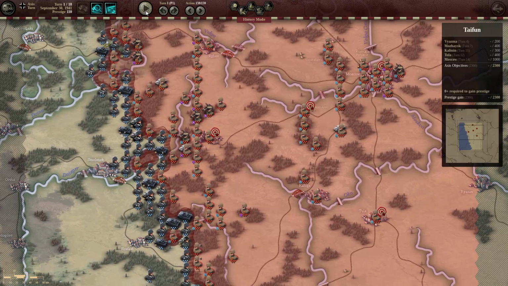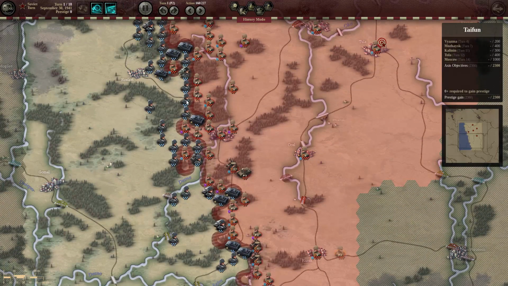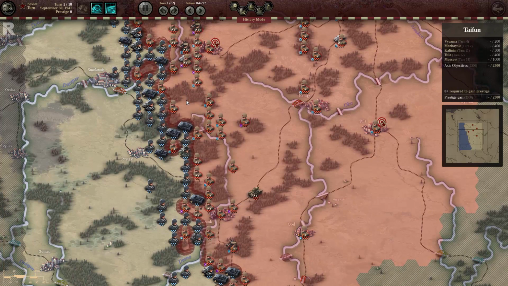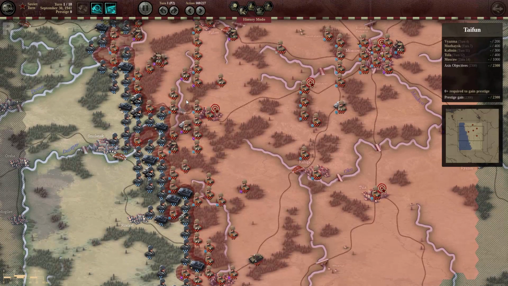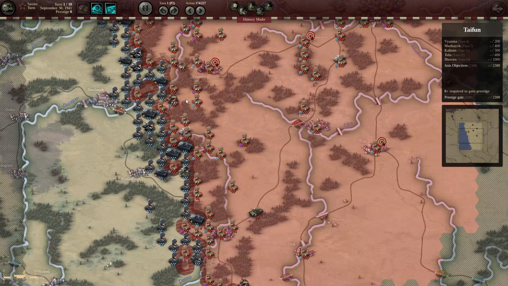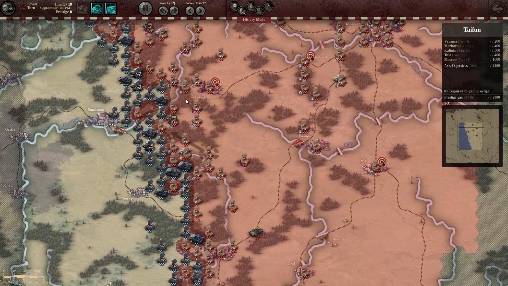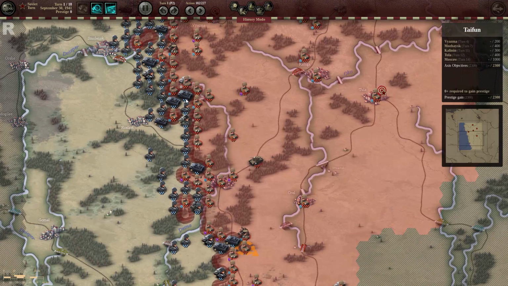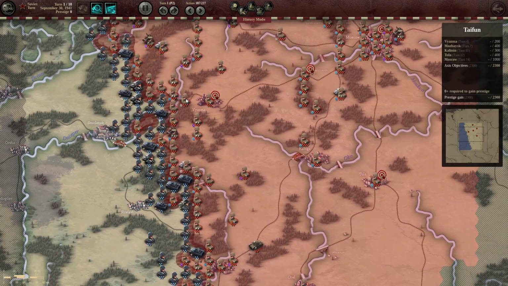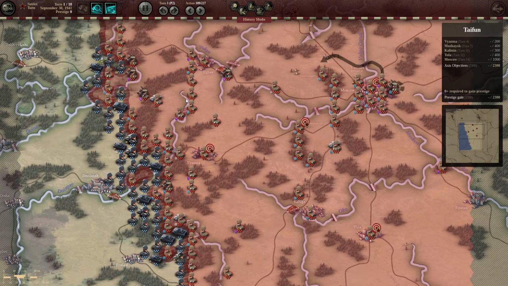Now it's time to watch the Russians. They're reinforcing. Unfortunately, moving a lot of their units, losing their entrenchment. But this takes a lot of time. They're moving every single unit. And the AI is quite capable of doing this mission actually.